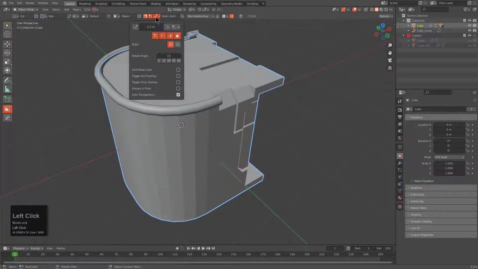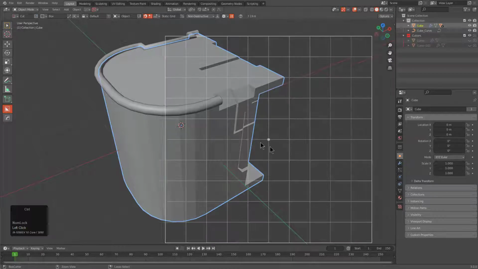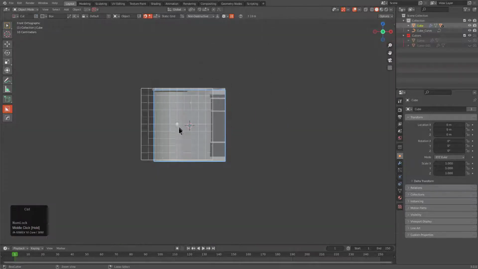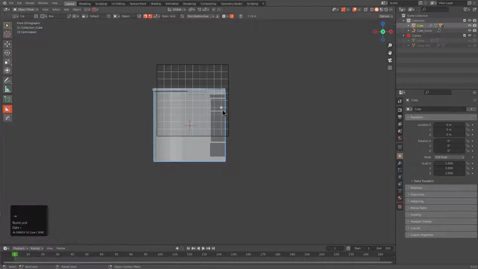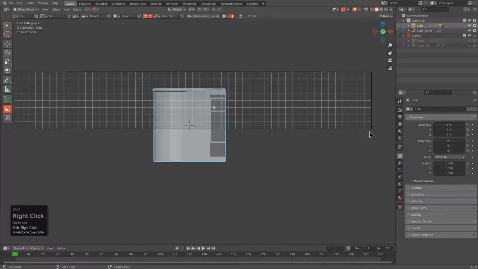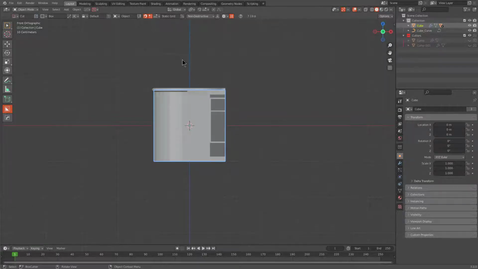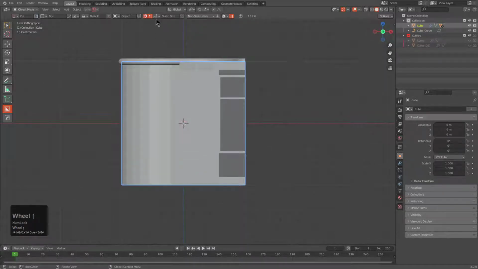So if we click on the drop down, we see most of our typical options. However, there's now an option for toggling the floor overlay. So if we toggle the grid overlay, this means that whenever we bring up the grid, it actually gets rid of Blender's grid. So you can see it disappearing whenever we hold control. We can press tab and it just locks in place. We could shift right click in order to extend this grid out, and then when we press escape, the grid actually comes back. So really that's all that option does.